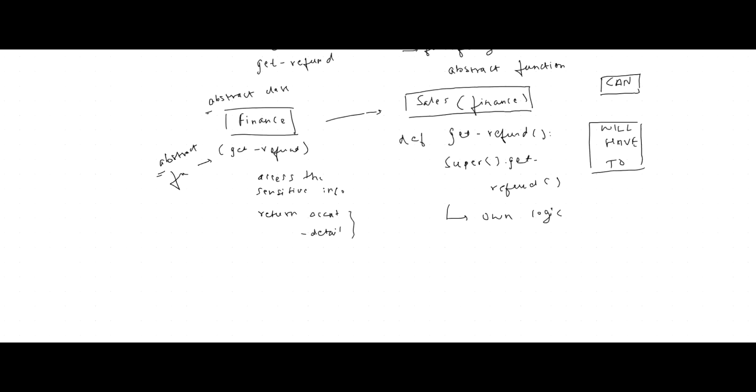So the idea is, if you go back to the definition, how are these things going to happen? What is the database? Where is the data stored? What is the logic? How are you getting the account details? This is something hidden. If you call super.getRefund, it will return the account detail directly. So the child class will know that the parent class function, the abstract function, is going to return to me the account details. But how? This part is totally controlled by the parent class or the abstract class.